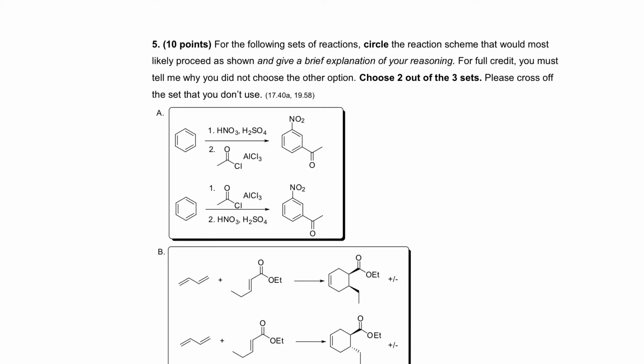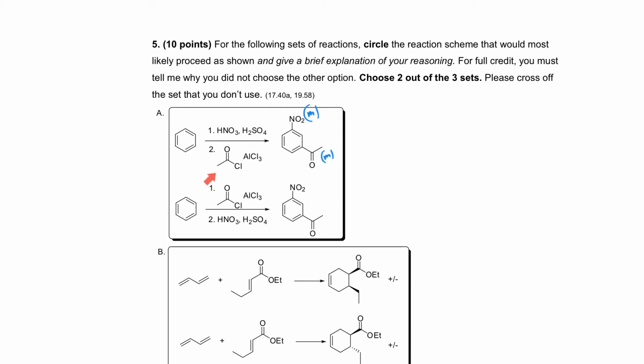Here's some better choice problems. The first one looks like we got the same product, we got the same set of reagents, just different order. So we could put nitro on first and then acylate, or we could put the acyl group on first and then nitrate. And we can recognize that both of these substituents are meta-directors. So in terms of the substitution of the product, it doesn't matter which order goes first. And so that's not going to be the answer.